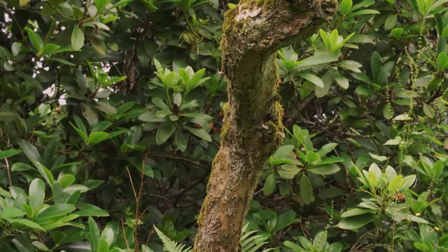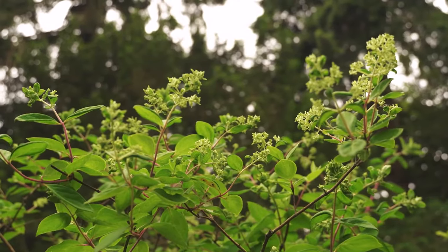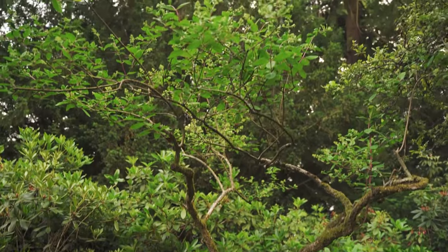This little tree, which nobody knew what on earth it was, is actually a hydrangea, weirdly. It's a hydrangea arborescens that's grown into a miniature tree. I started working here in November 2006, and pretty much the first year was opening up the garden and discovering what we had. I came across this tree, obviously deciduous, nothing on it. I was looking at it thinking, well, okay, we'll wait and see what happens.